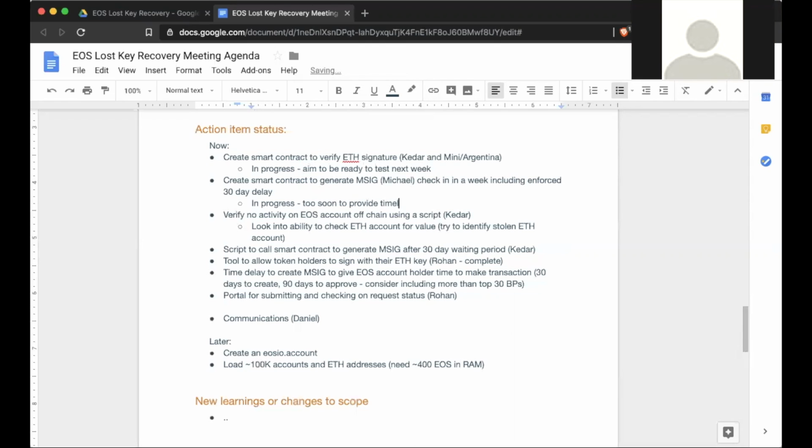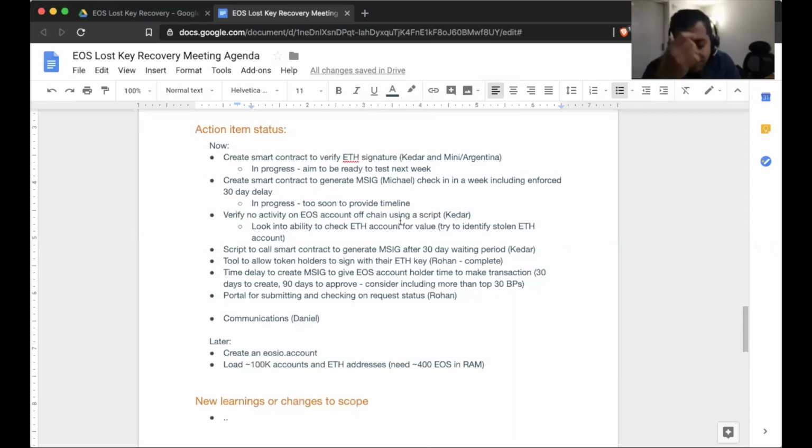In theory, the MSIG should be possible to submit from the contract. But like I said, no one's ever done that, I don't think. So we'll encounter the problems of doing that when we get there. Yeah. It should be all right. Who pays for the RAM for the MSIG? Will it be the account that calls the function? Oh, okay.